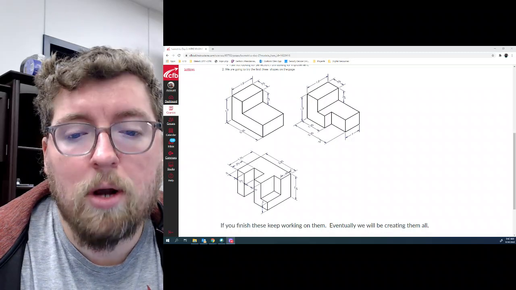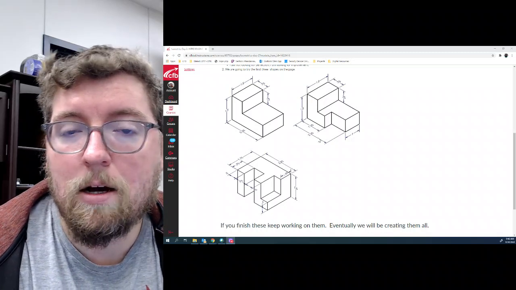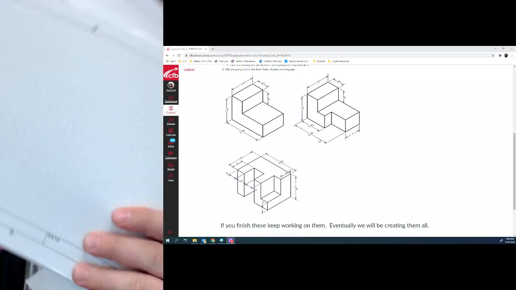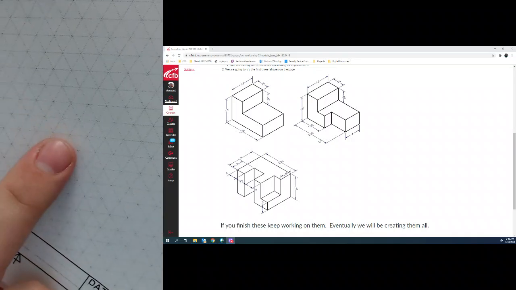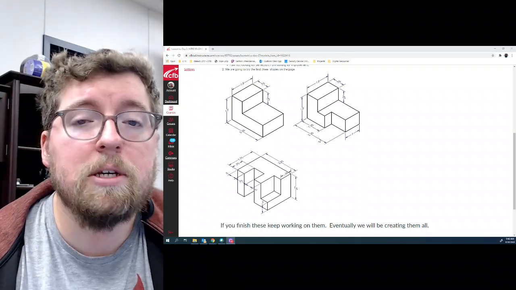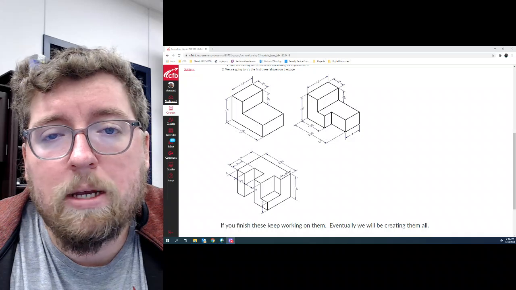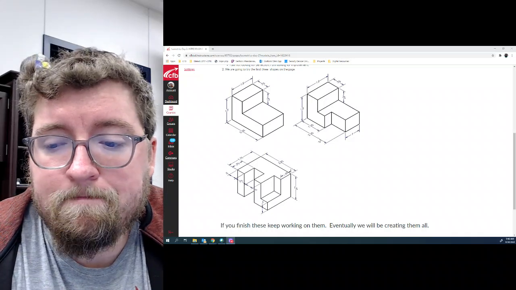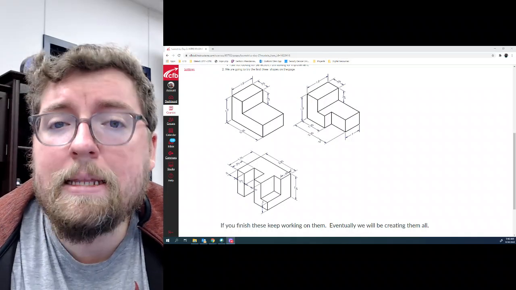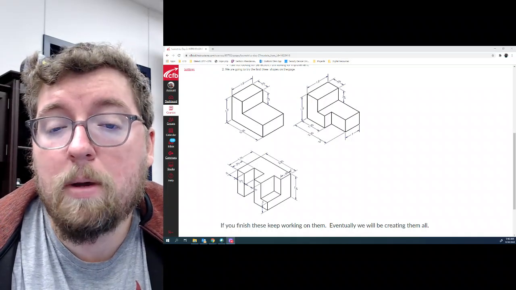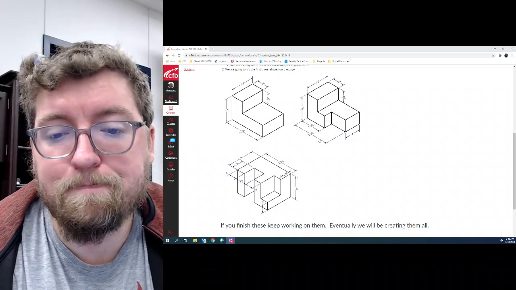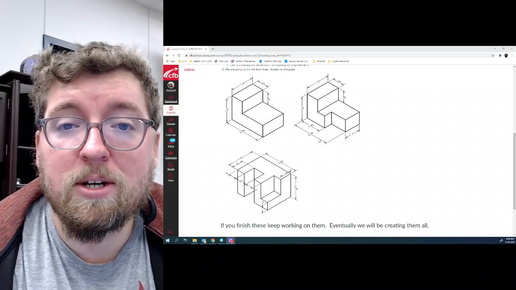Remember that each triangle has a side of 0.25 inches. Each one of those triangles has a side of 0.25 inches. I talked about it in yesterday's video. If you need to go back to yesterday's video for any of the tips, tricks, or hints, feel free to. And like I said, your minimum is 3, but if you'd like to do more, it's really good practice because you want to be able to get really fast at this so that you can do some of the more complex things later.